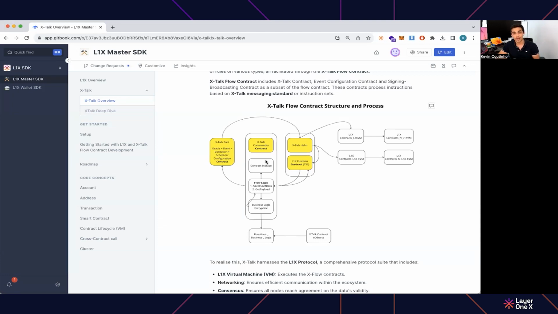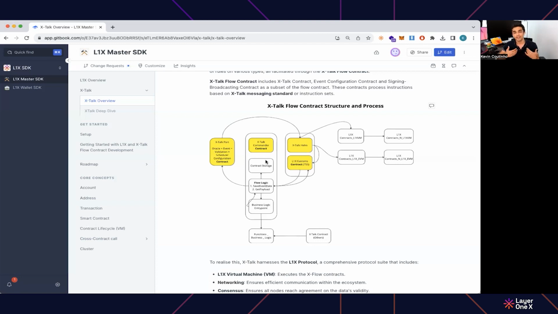The xtalk Helm contract is like a router where it understands the payload that you are preparing is for what type of a contract. Now, what the router does is it understands the payload signing node that you can host yourself or use the already existing nodes and allow to send your payload to these nodes to be signed. Once these payloads are signed, it is sent and broadcasted to the correct addresses.